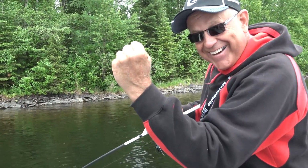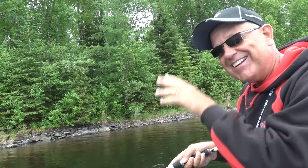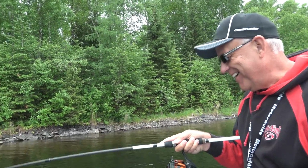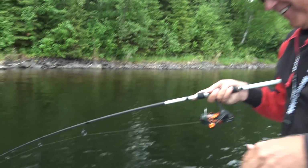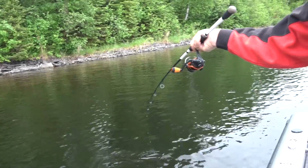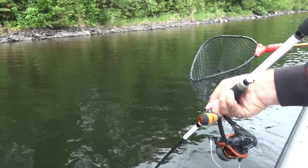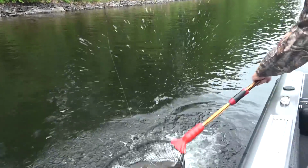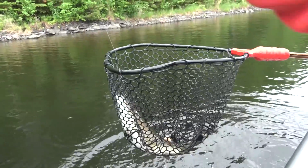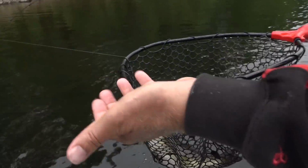Yes, indeed. Mark and I casted our little zeros to the same rock. One of us came up, and the other one came up empty. Oh my gosh, this is a train wreck, Mark. Crawfish, Mark. He's spitting up crawfish. That's what I couldn't see what it was. I knew he spit up something. Nice. We'll show you right here. That's what he's spitting up.